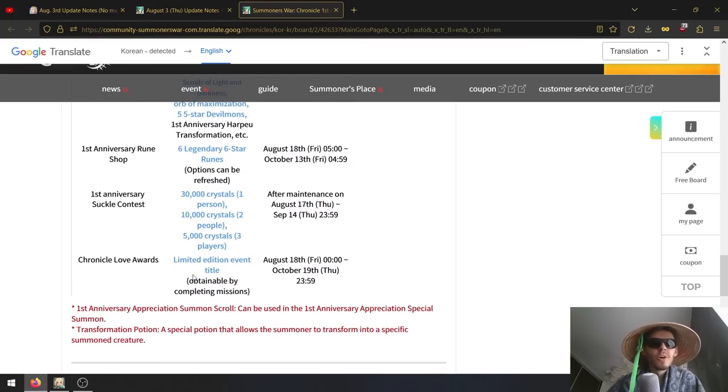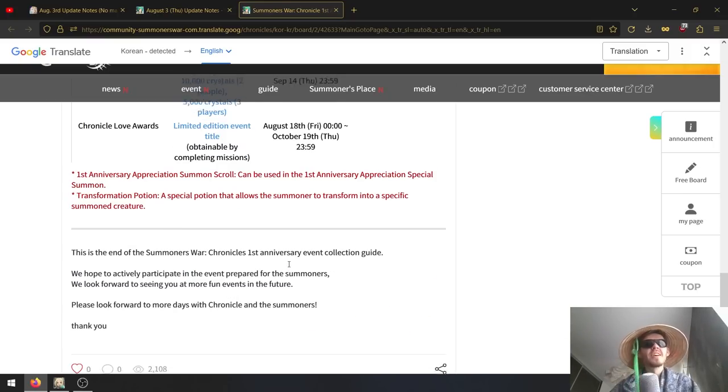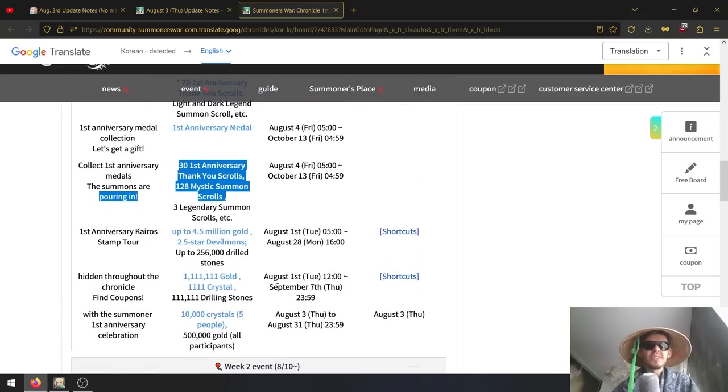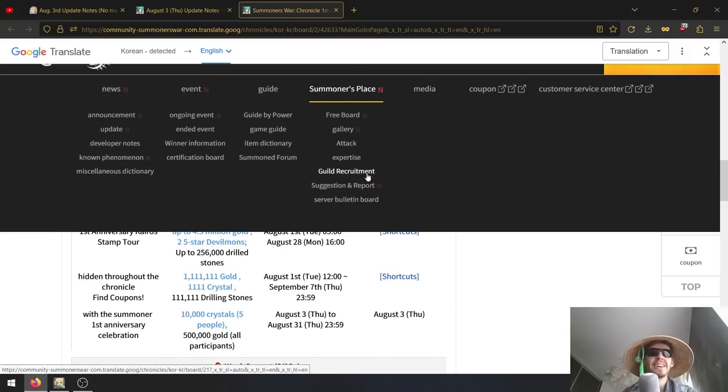Chronicle Lover Awards, limited edition event title. 4 light and dark legendary scrolls. And like, what, 250 of these? Bunch of mystical scrolls, bunch of crystals, bunch of energy. This is gonna be big. This is gonna be very, very big.